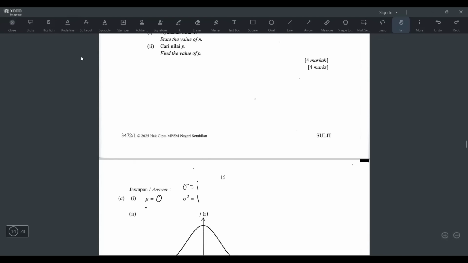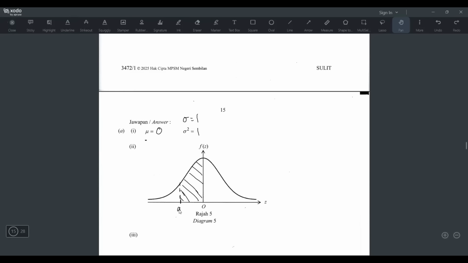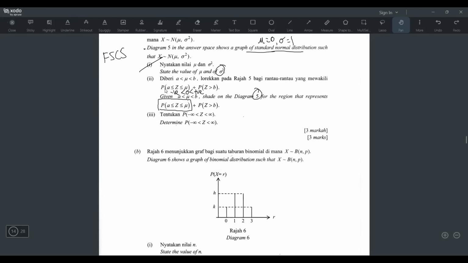So let's go to the negative part. So this is 0, right? So the negative, A should be somewhere here. You can put anywhere, just make sure it's on the left side. Okay, so that will be your A. And then this is your line going up. And then the region in between 0 and here will be here. So this is the region they're talking about: Z in between A and the mean, which is 0.